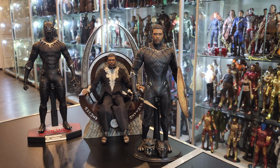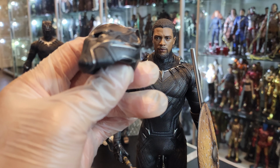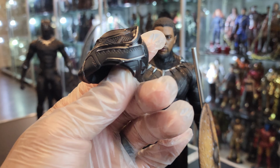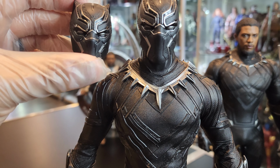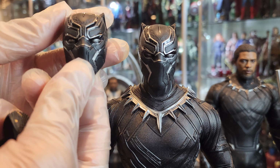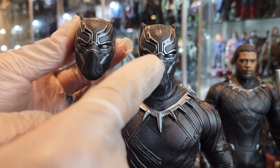So let me, right off the bat, start off with the helmets that it comes with, or the masks or whatever. So here's the first. This is the helmet. This is the new one. Really, really beautiful piece. The detail is crazy. Let me put them next to the old suit helmet so you guys could see if there are any differences. Let me raise this up a little bit. There we go. So very, very similar. I could tell you that the old helmet is a little bit longer. It goes down a little bit longer this way.